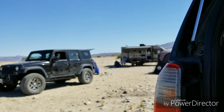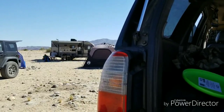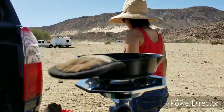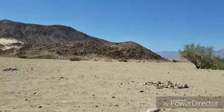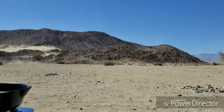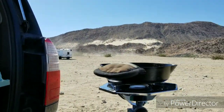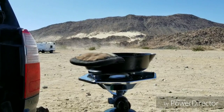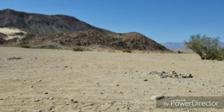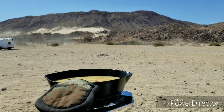That guy brought a camper toy hauler thing or whatever it's called, travel trailer. Those guys are sleeping in a tent. You know, people make it work whatever way they can. Come out here and enjoy this place. I gotta say, I enjoy it when there's less people. There's less stuff going on, so you kind of focus on one thing at a time. Not just too much commotion. So yeah, that's my 3 cents.